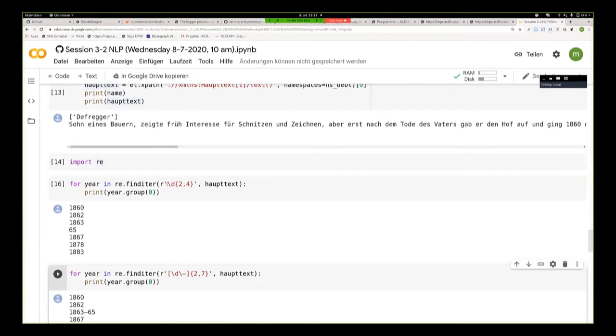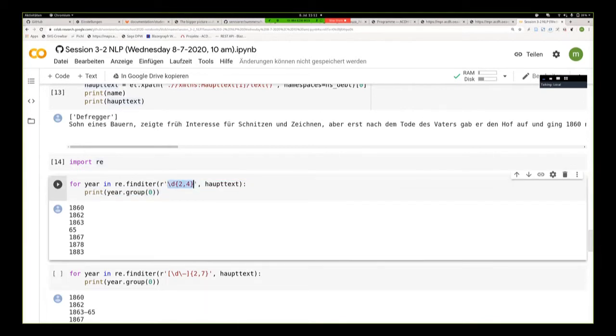So you already heard about regular expressions. This regular expression means: find me any sequence in the text that has between 2 and 4 digits. So that's basically years.